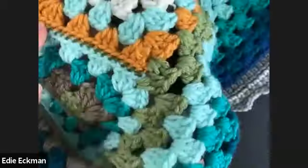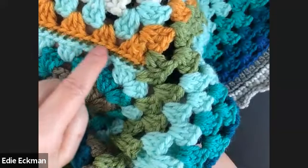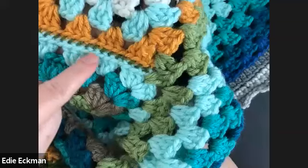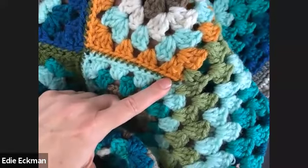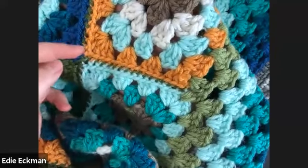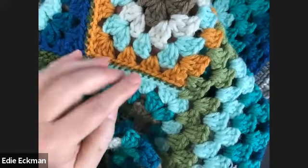Yes. So there are many different ways to join. The Yarnspirations blanket that I showed you at the beginning is sewed together. If I show you here, they whip stitched these stitches together using just the outer edge of the square. So you can see that it left a little bit of a decorative ridge right here and right here. So that's one way to do it, is to whip stitch. And they used this green color, it looks like, for everything. One thing you can do if you don't want it to show like that is they could have used the orange or the turquoise, and that wouldn't be quite as visible. Okay, so that's one way you can do it.